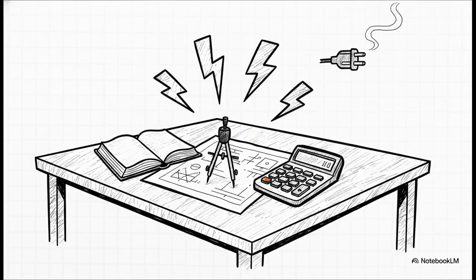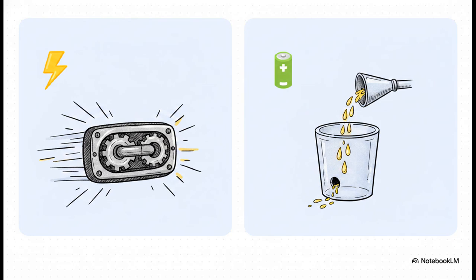RAM, or random access memory, is that active temporary workspace. It is inherently volatile. That means it completely loses its data the very second it loses electrical power. But the trade-off is incredible speed. It delivers the lightning-fast read and write speeds that your CPU absolutely relies on to juggle multiple applications at once. Basically, the more desk space you have, the more apps you can keep open for seamless multitasking without your system grinding to a halt.